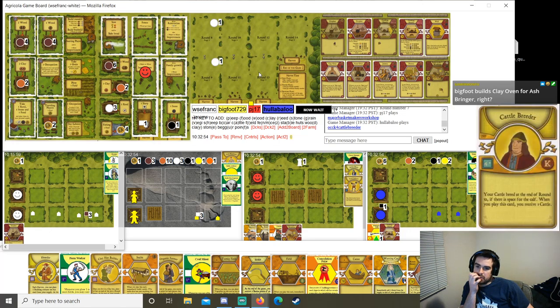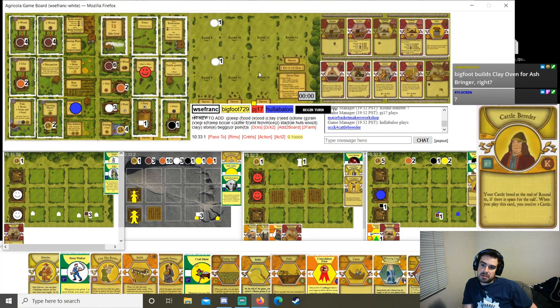He's going to play cattle breeder here. Okay. He must have a way to get a cattle. He must have some other way to get cattle, like he has a get one of each type of animal you already have or something like that. Right? He's got to have something like that.